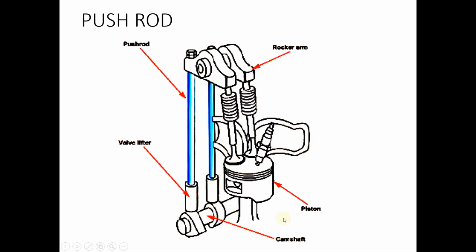Since you know that the crankshaft may run at 1500 to 2000, maybe 3000 or 4000 rpm, the camshaft also will have half the rotational speed of the crankshaft. So as crankshaft rotation speed increases, camshaft speed also increases, and the rate at which the push rod has to operate also increases. So due to this, sudden rocking motions may occur frequently at the push rod and other mechanisms, and therefore all these parts should be made of high strength material.